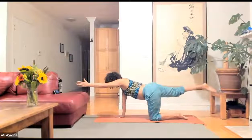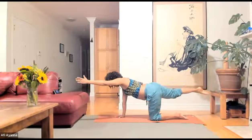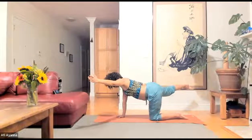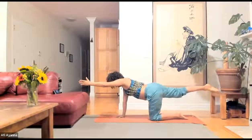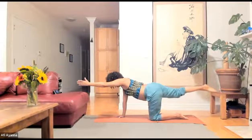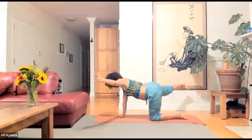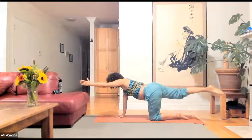Right hand comes back, one long line, just the same way as in plank, and then opening up to 45-degree angle. Diagonal, left hand moves to the left, right leg moves to the right. And then bring the hand and leg back to center. Open up to diagonal. As far as you can kick out to the side, as far as the arm can move to the side, back to the center on the inhale.